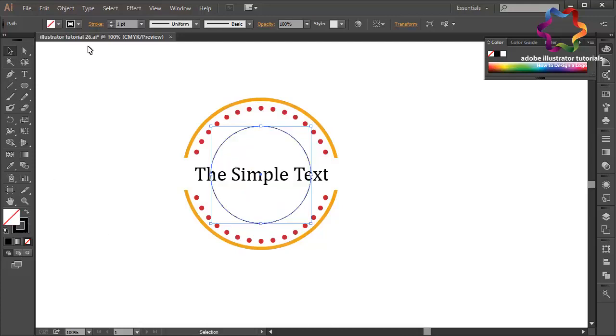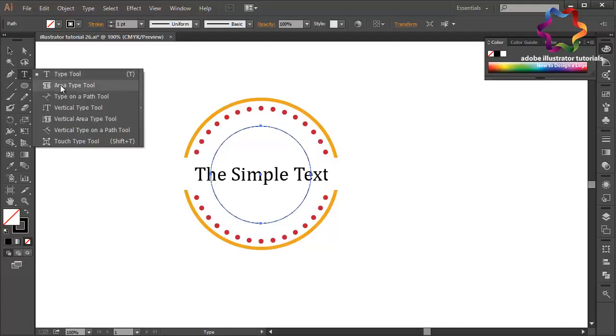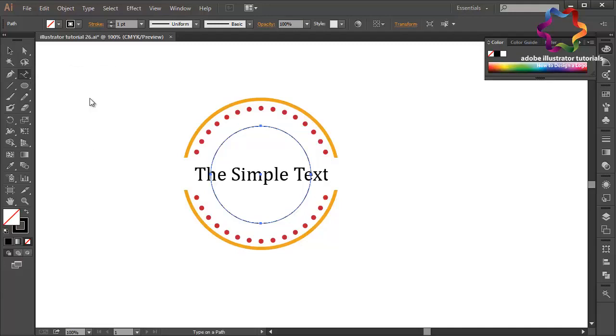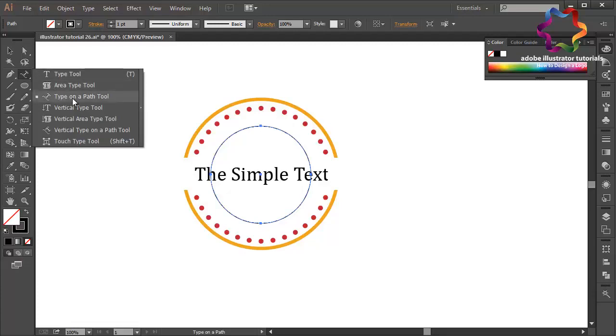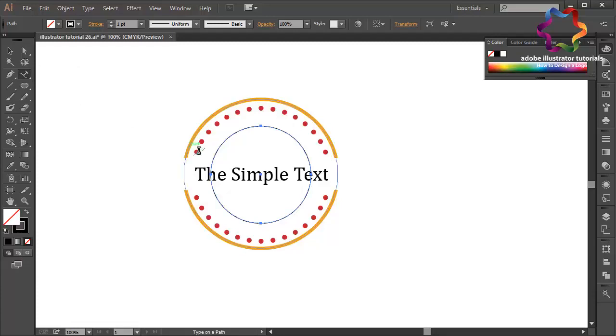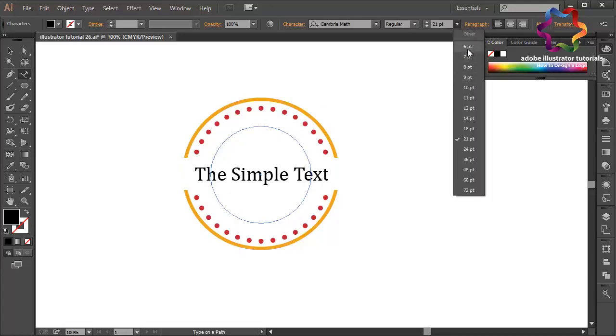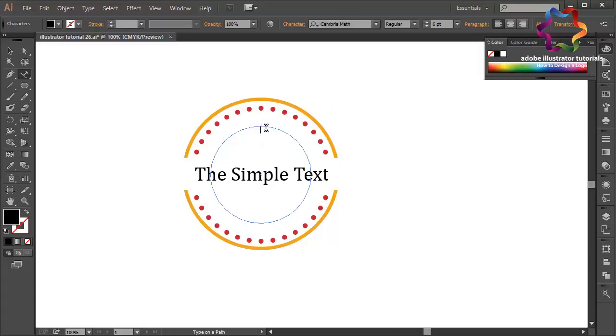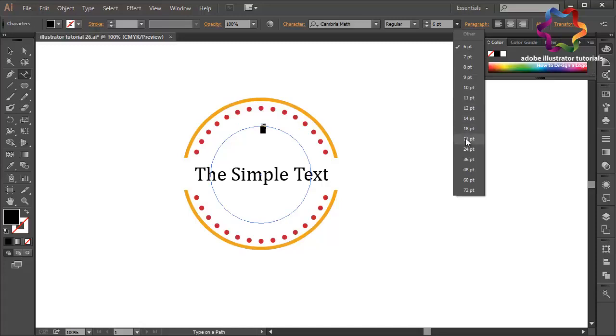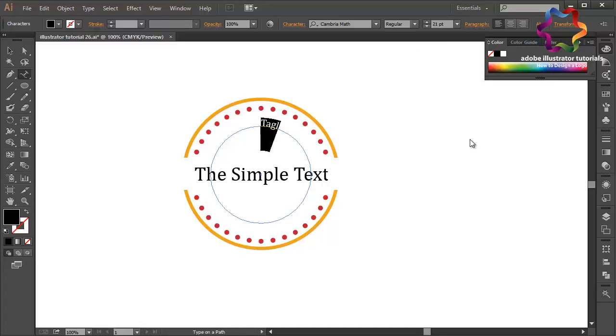Click here, and now click and hold, and select the type on a path tool, and click here. I will change the size first to 6. Too small. I will change to 21.